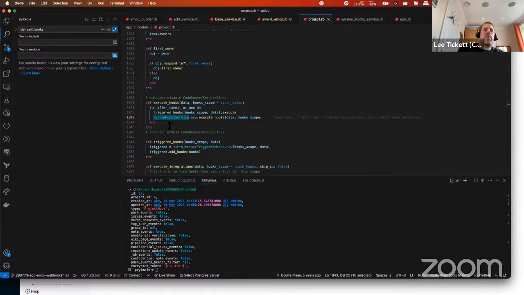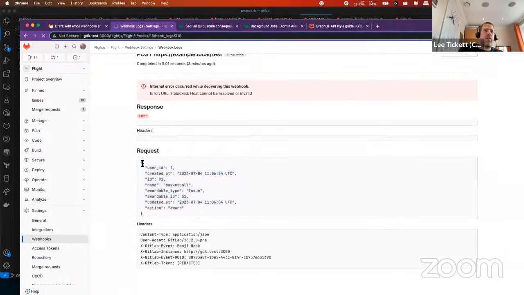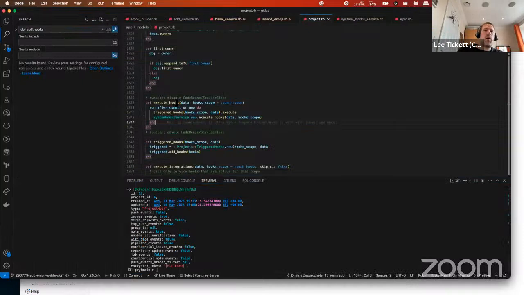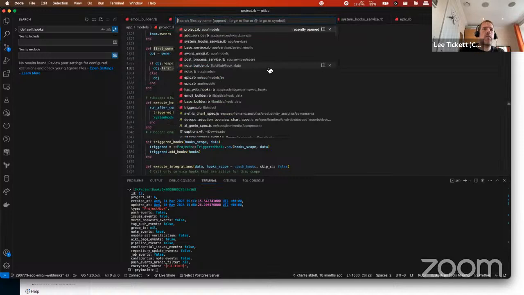Because I could understand if we call this, it would have the project information added into the hook data, which is great. That's helpful. But we've got another level, right? If you're awarding an emoji to an issuable, an issue or a merge request, then we would want that information in there. So I'm intrigued to know.